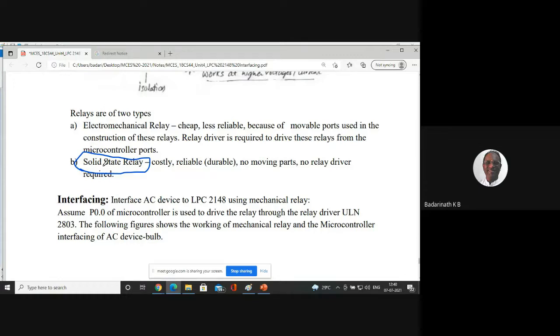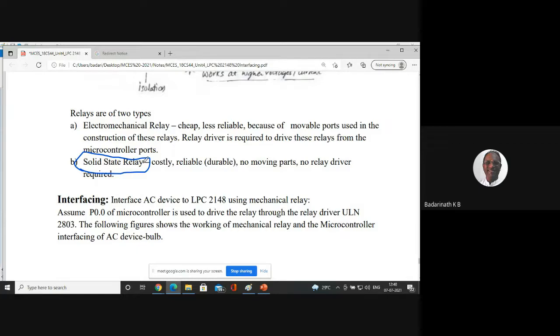Since MOSFETs are nothing but solid state electronics, you will not hear any sound, and the lifetime is infinite, in the sense that when you purchase a product and put in a solid state relay, I have not seen any failures in the many products we have deployed. It will work for years, even 10 years. It will not cause any issue unless you damage it by applying over current or over voltage.